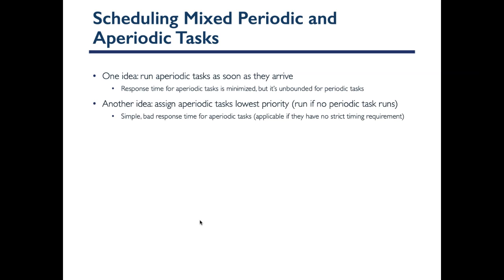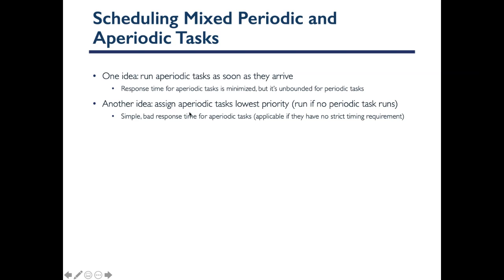So one idea is to just run them as soon as they arrive. So give them basically the highest priority. The moment an aperiodic job comes up, you just run it, interrupt your periodic tasks. But as you can see, this might be very good for aperiodic tasks, but it could destroy all the guarantees that you have for your periodic tasks. So if you have a guarantee that your system is schedulable without aperiodic tasks, if you add this scheduling policy to your system and you introduce aperiodic tasks, then all those guarantees would be voided.